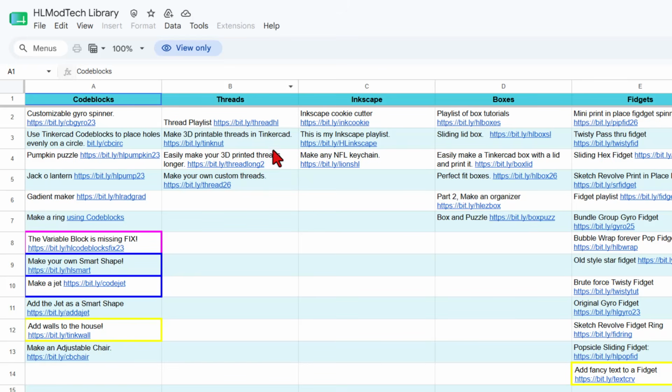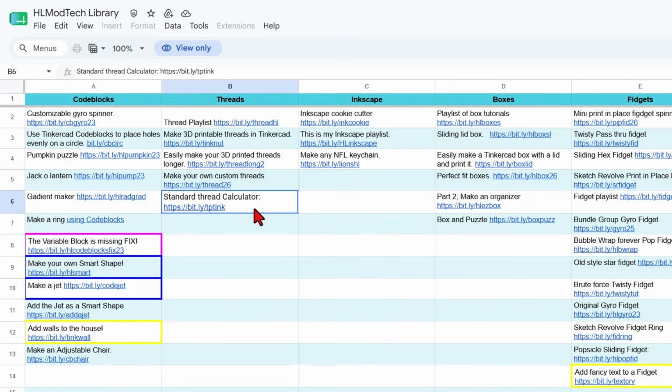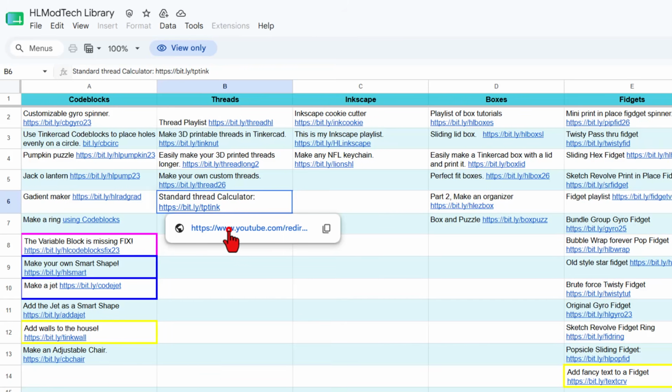Return to the sheet, of course, this is where you can find my thread playlist, and here you get to see how it looks when I have just added a brand new link. That's how this works. I can update it. If you come back, you always get the updated version. Real quickly, we're going to jump to this thread calculator. I want to show you the update I made.